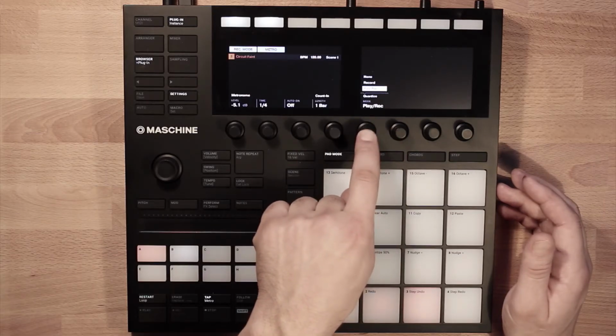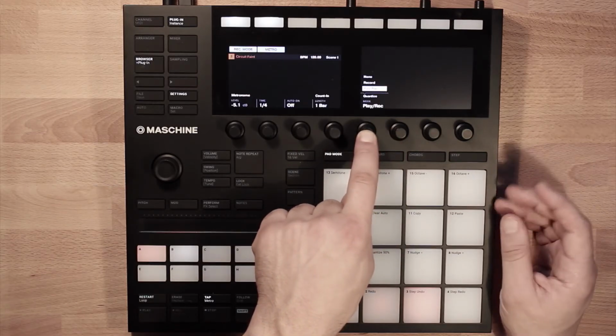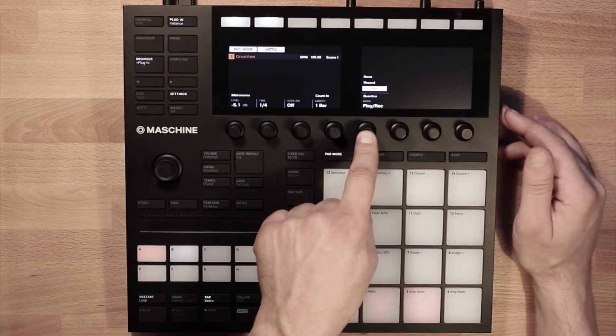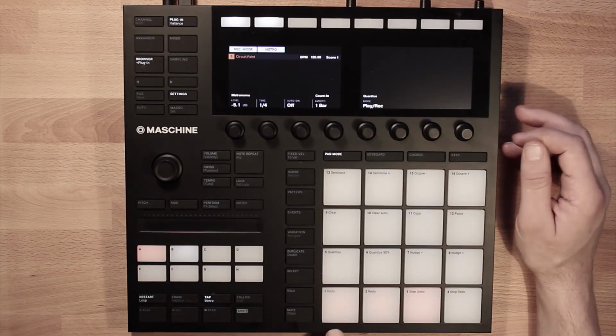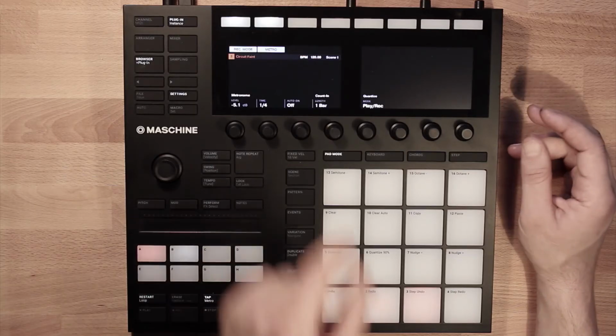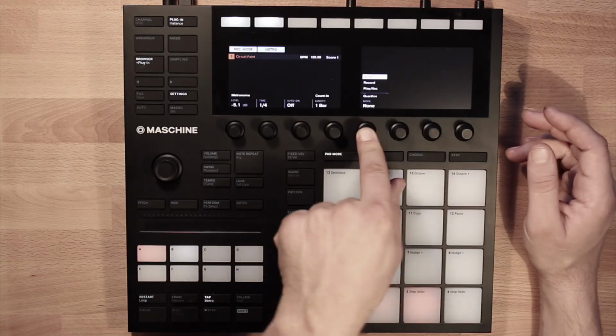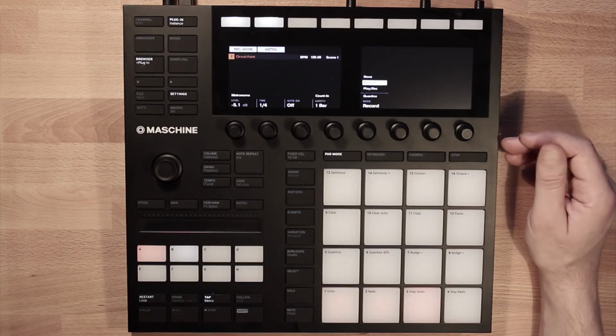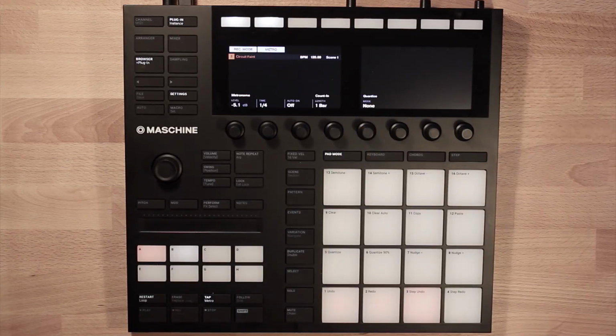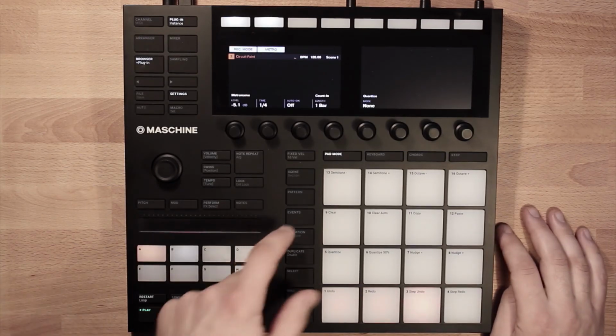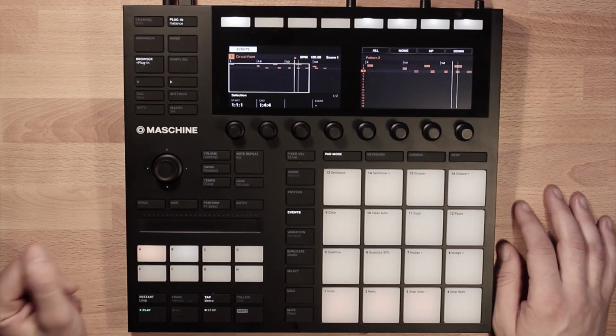And then the Quantize buttons can be accessed in this settings section of the hardware controller as well. So you noticed I had the Quantize play record on there, so it automatically snapped those notes in time, even though I probably didn't play them in time. So you can change this to record Quantize only, or just have the Quantize off completely. So if we go to an empty pattern slot now, you can see that it's no longer automatically in time.